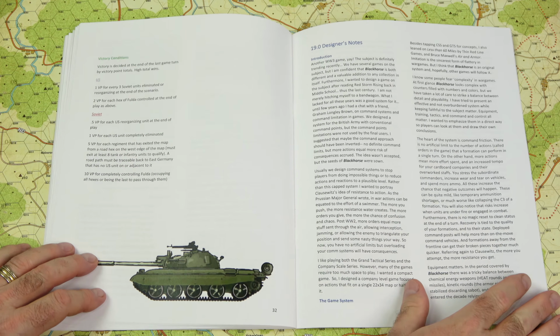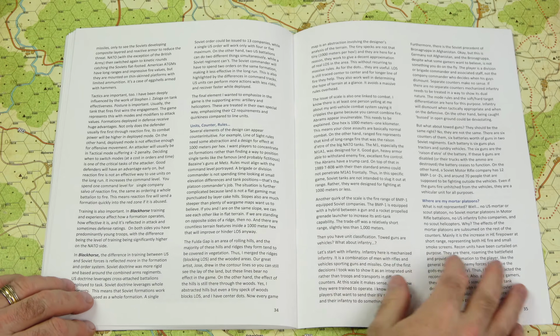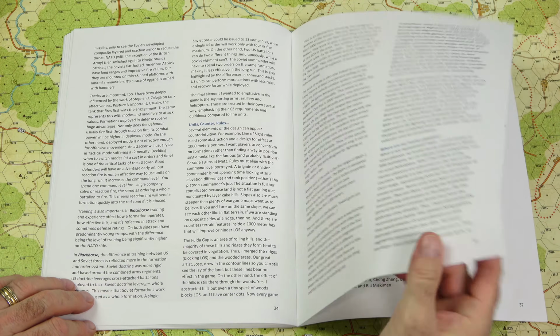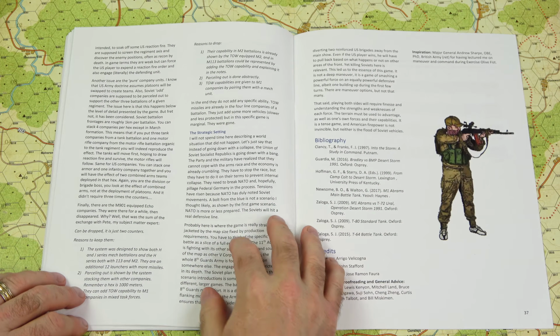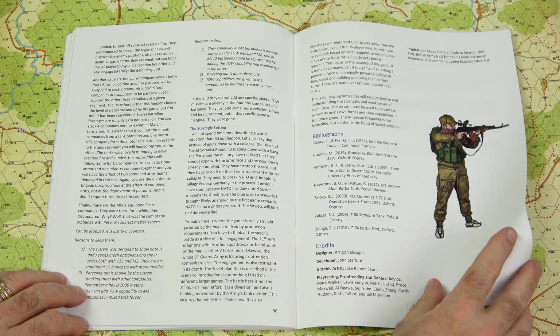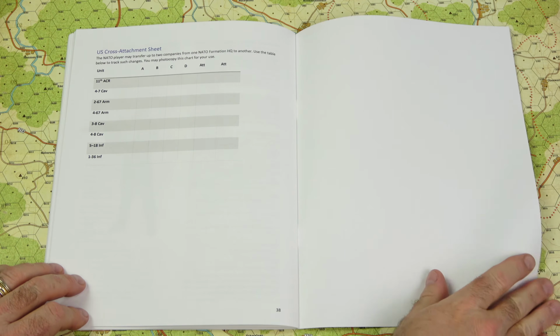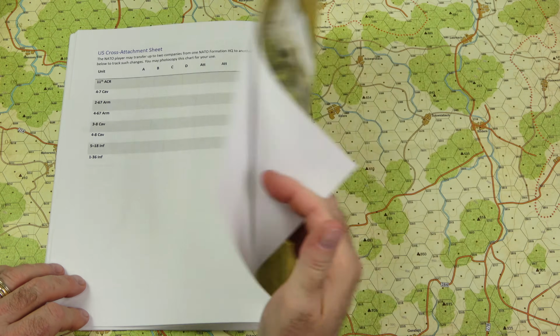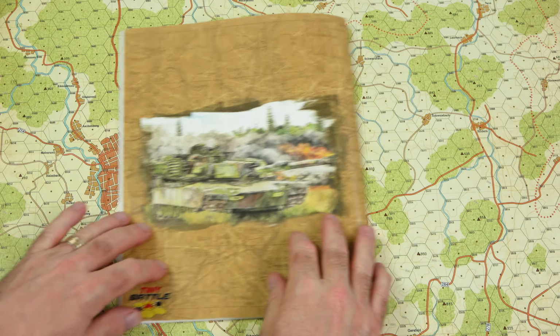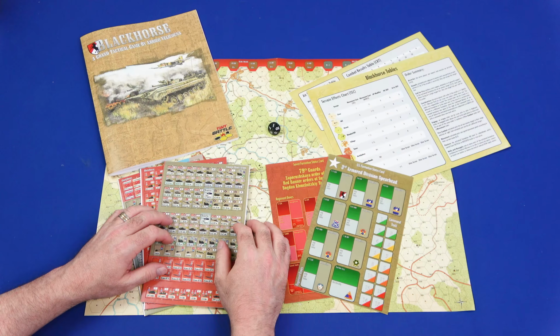Then we have designer's notes on page 33, explaining the game system, units, counters, and rules, strategic setting, and then we have the bibliography on page 37, as well as the credits. Then we have the U.S. cross attachment sheet on page 38, and a blank couple of pages, and we are at the back of the rulebook. And that is a look at everything you get inside of Blackhorse.